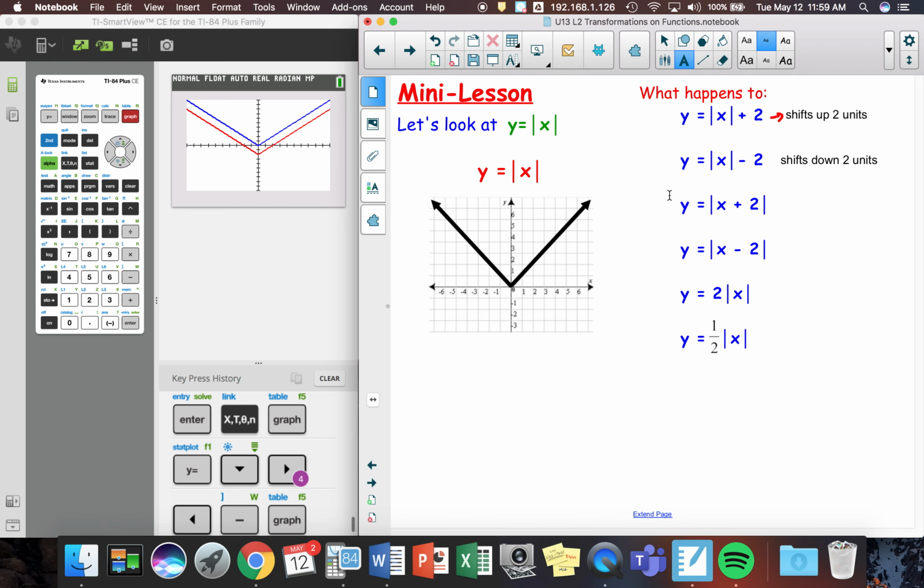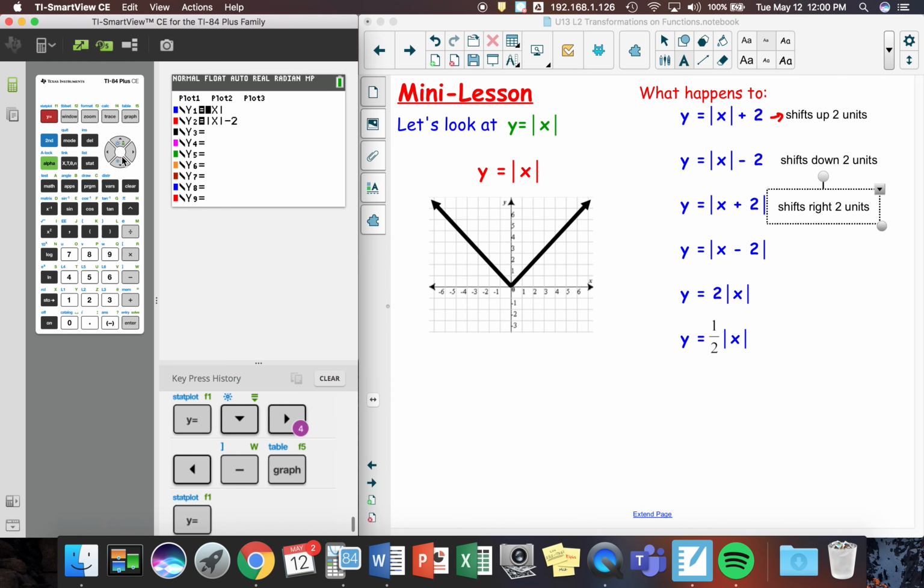We just say down 2 units. Okay. Now, those are outside of the absolute value sign. What do you think will happen if they're inside? Okay, so we have x plus 2. Now, I know that it's going to shift in some direction. These two are shifting up and down, so maybe these would shift left and right. Let's make a prediction. I say that this shifts. Since it's plus 2, I'm going to think that it's to the right. So to the right, 2 units. That's what I'm thinking, because I see that it's plus 2, it's on the inside. Since it's not up and down, because those are on the outside, maybe it's going to shift to the right 2 units. Let's see if I'm right.